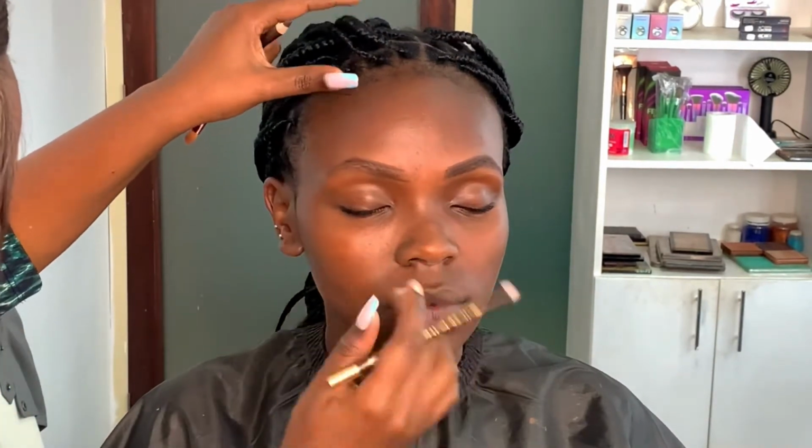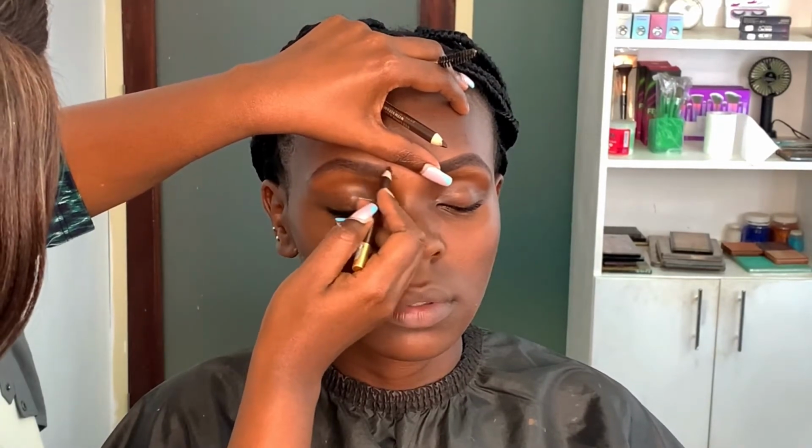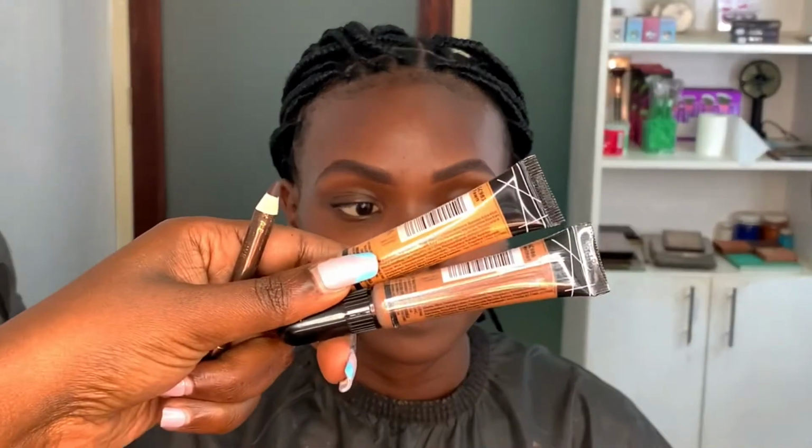I know that she has 1840, but for me, I always love 003. That works on light skin to medium skin to dark skin. And for the brush, I'm using a concealer brush, a stroke spoolie brush. One side is spoolie, the other side is a concealer brush. I love it because I've been working with this brush for a whole year and it's done me perfectly. And the next thing I'm doing now, I'm taking 2 shades of concealer.